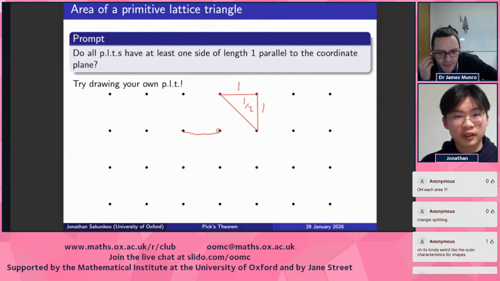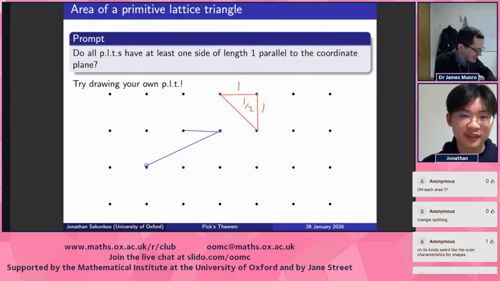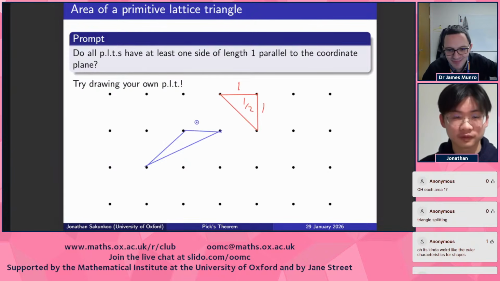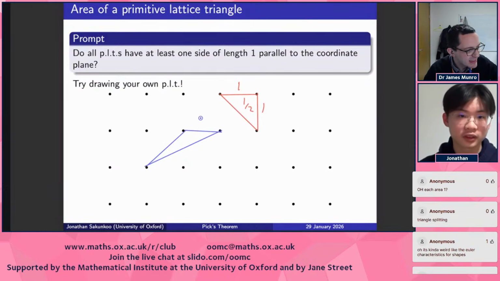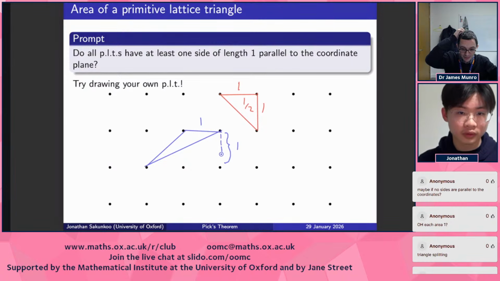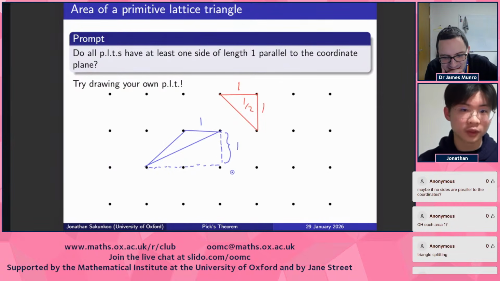Maybe while you think about it, I'll draw some more. Chat, I need you to help. So we've got 6 corners, but you're not allowed any points inside the triangle, and you're not allowed any weird points halfway along the boundary. Maybe if no sides are parallel to the grid, says chat, but I think I've been challenged to prove that doesn't happen. That there's never, or that it does, if you can find a counterexample.